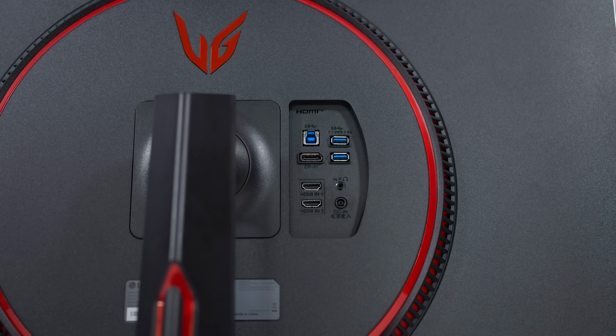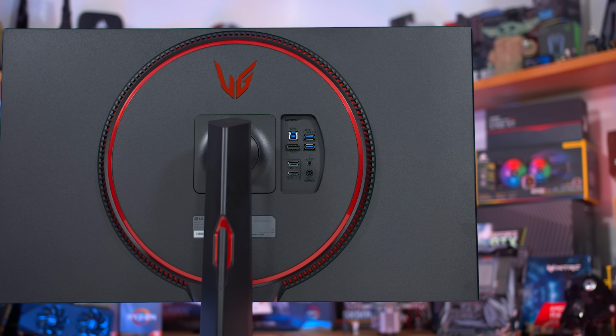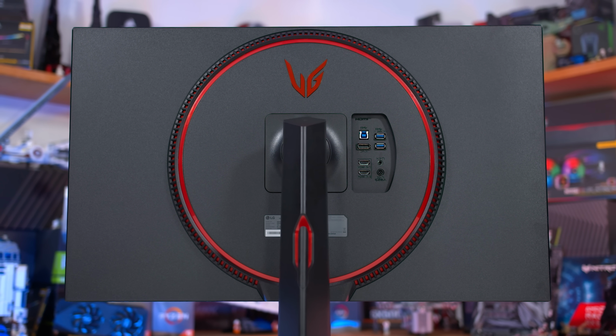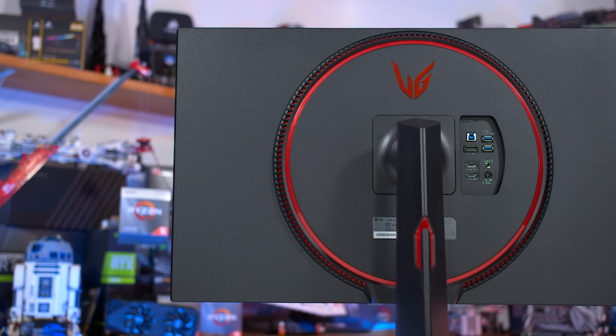2 HDMI 2.0 ports and 1 DisplayPort 1.4, plus a couple of USB ports and an audio jack. The HDMI ports are limited to 144Hz at the display's maximum resolution, so you'll need to use DisplayPort to access 180Hz functionality and also enable the overclocking feature in the OSD.